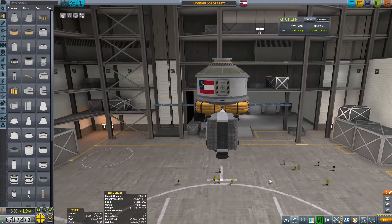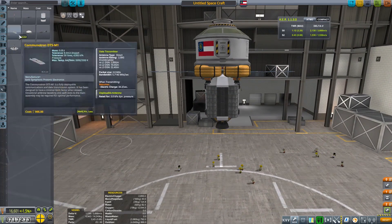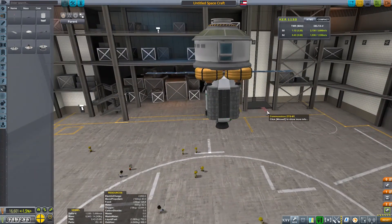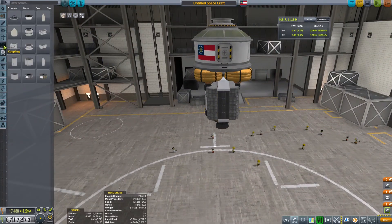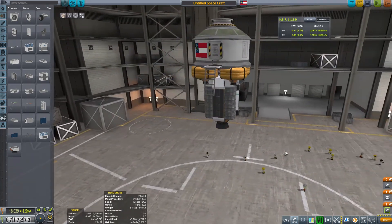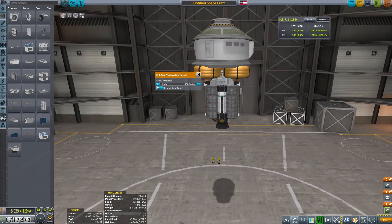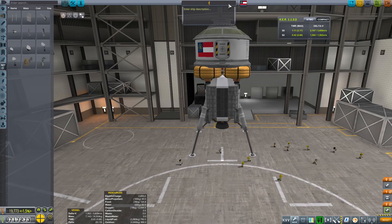This will be equipped with RCS for stability and more than enough battery power - I put the big batteries on there, about 1200 electric power each, and I have two of them. They're heavy, but I want the bottom heavy. There are two reasons for the large fuel load: the top portion separates from the bottom to go back and meet with the capsule, and the bottom portion ensures we have enough fuel to land. It uses a small engine and overkill is the name of the game.